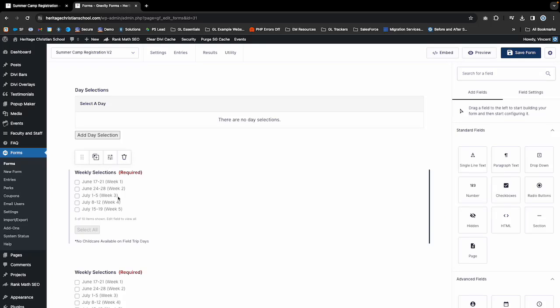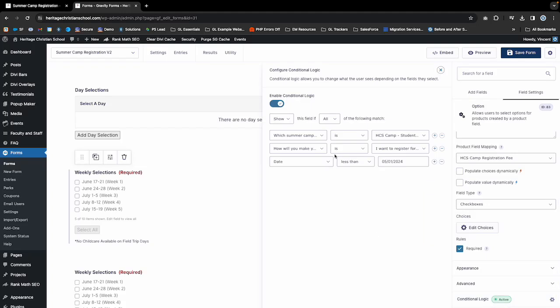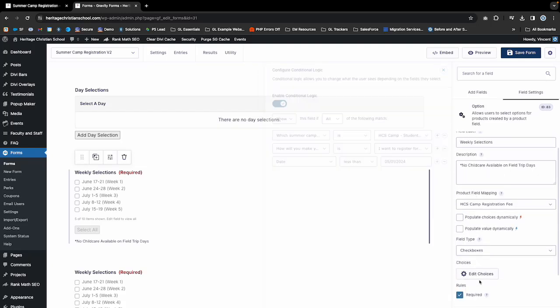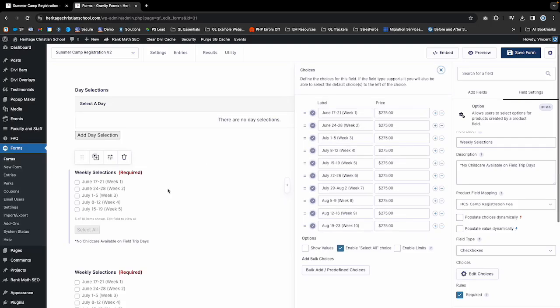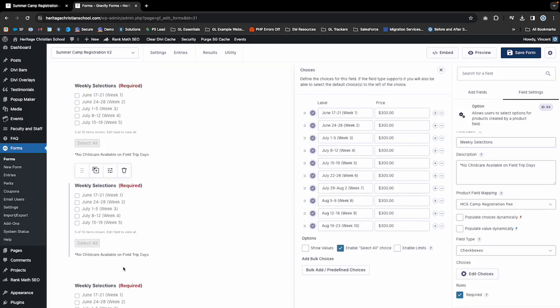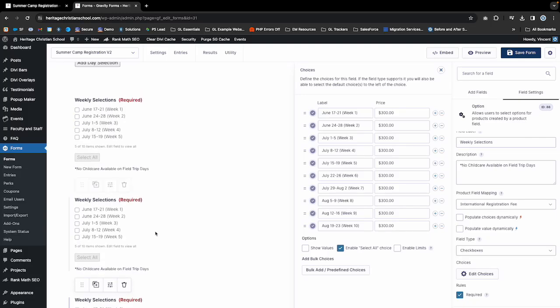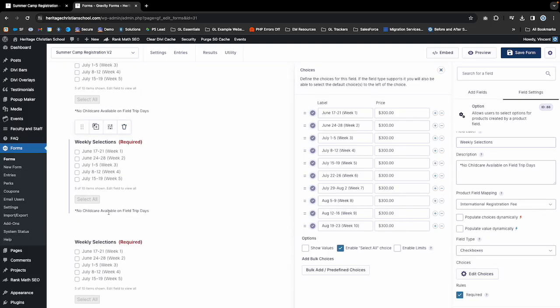and just a quick background on the way this particular form is set up is we have weekly selections, but there's conditional logic set up so that these weekly options, because they have different pricing prior to May 1st, this is the one with the pricing. If we look at edit choices, this is the pricing prior to week 1, and this one contains pricing after May 1st. So there's conditional logic. That's why we have a bunch of the weekly selections. There's also another category of students. So in order to differentiate pricing, that's why we have so many weekly selections here.